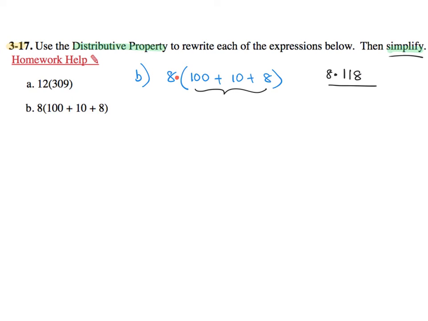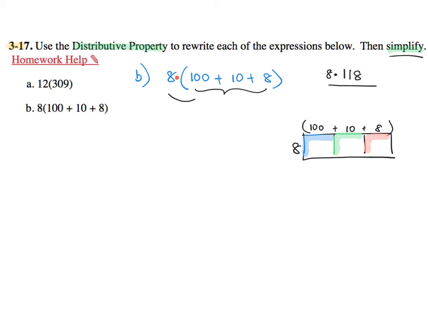So for distributive property, visually again, we're going to go 3 spaces for the length. So we have 100, a 10, and an 8. And then for the width, we just have 8. So visually, you would multiply each one separately. So length times width, so 8 times 100, 8 times 10. And then last one, 8 times 8. And then that's how we record here as well.